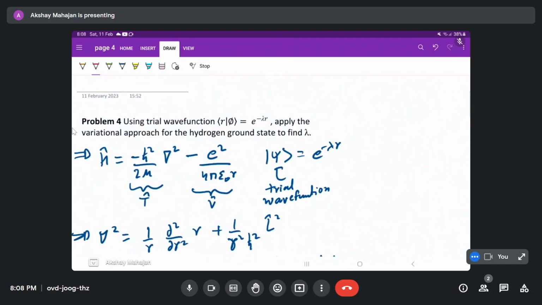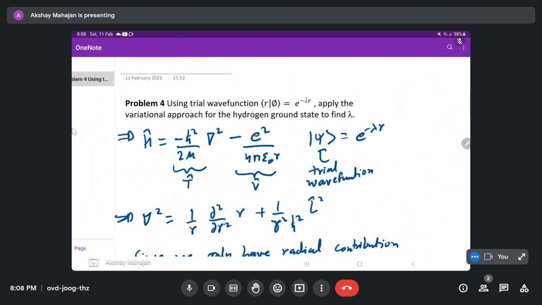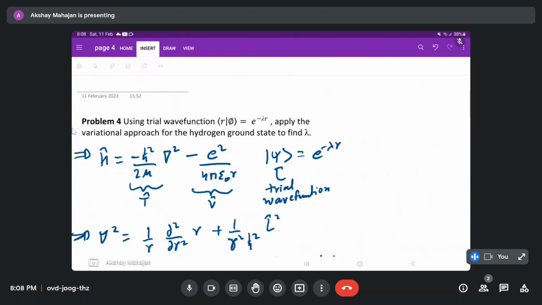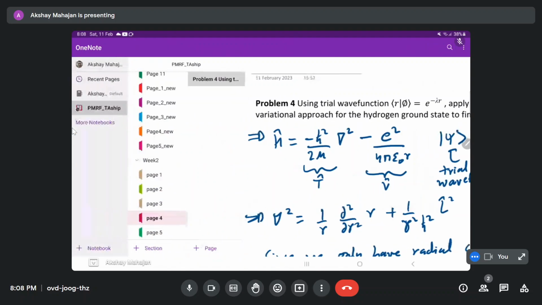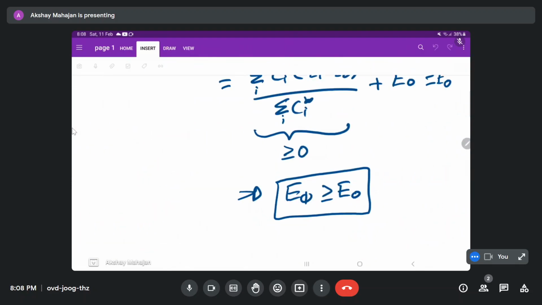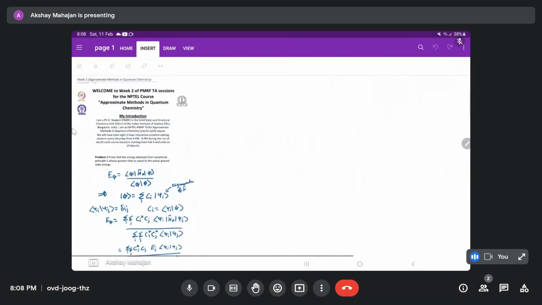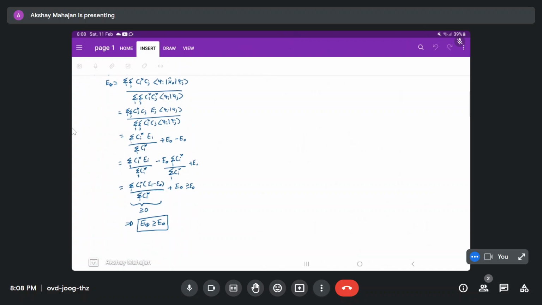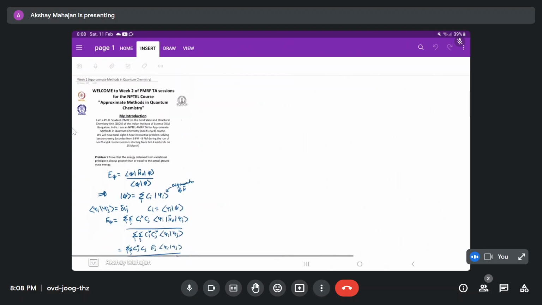Okay, so our time is also over now. So hopefully, we started with the basic revision of variational principle. Then just a quick revision of what we did in today's class. First we went to the normal variational principle result, that whatever energy we get gives you an upper bound on your actual ground state energy.